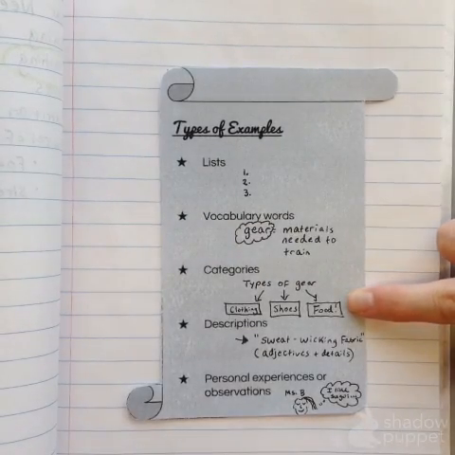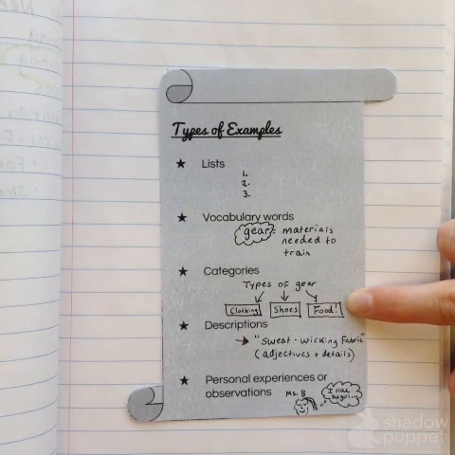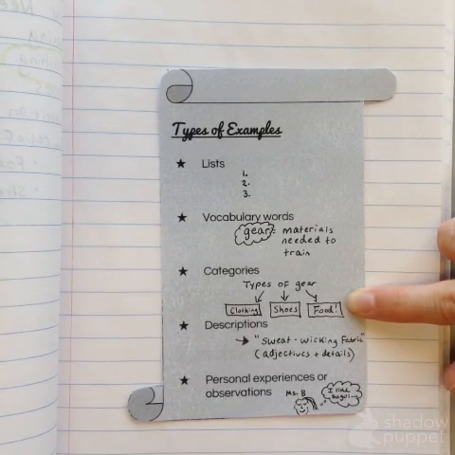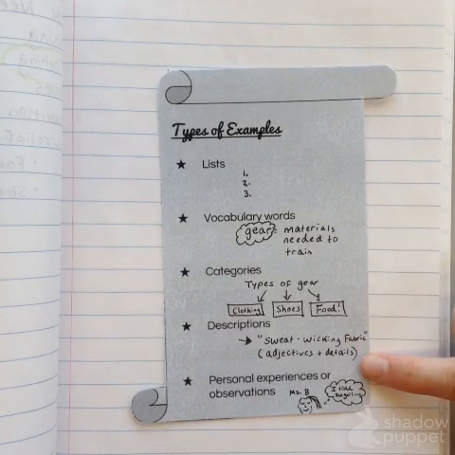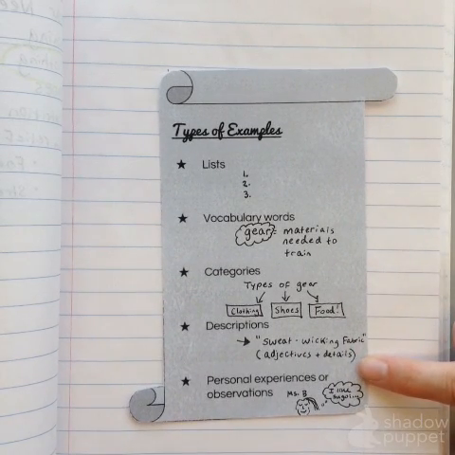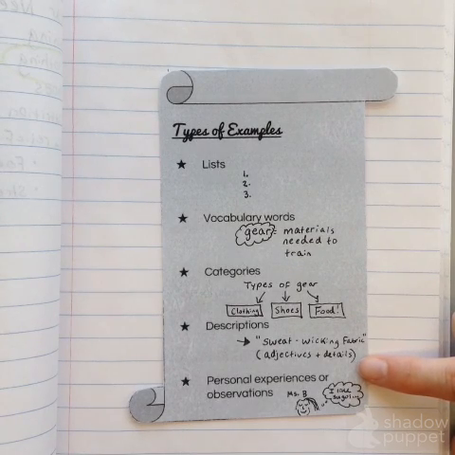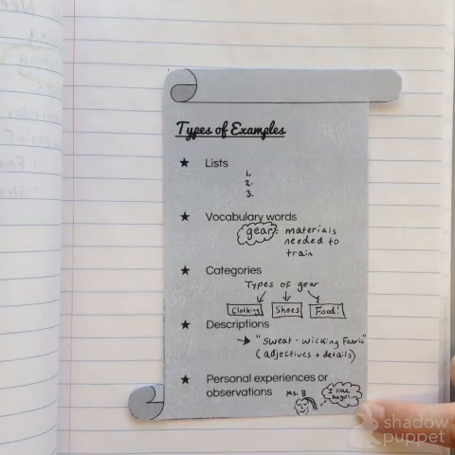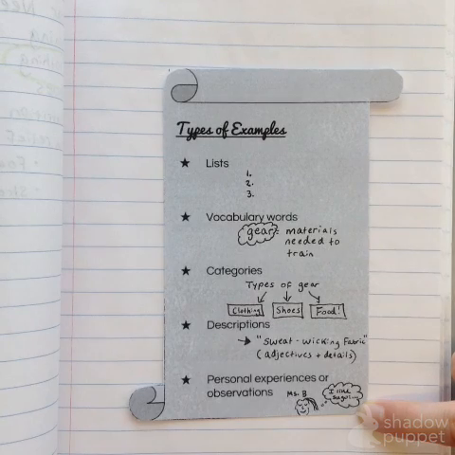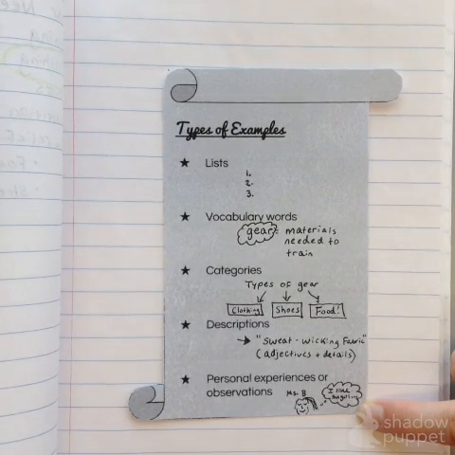A third type of example that I might use is a category. So in this particular chapter, I'm going to be discussing clothing that works and is important for marathon training, different shoes that provide the best support, as well as food and nutrition. A fourth one is descriptions. So I could use a phrase like sweat-wicking fabric to best describe how a shirt might feel for a long run. Finally, the final example that would best fit this work is a personal experience or observation. And by pulling from my own experiences, I'm better supporting the content and showing my expertise in that area.